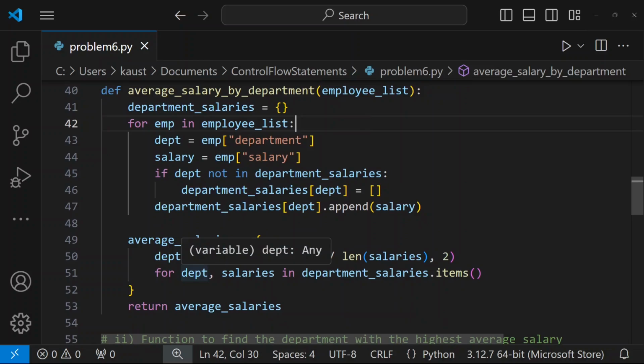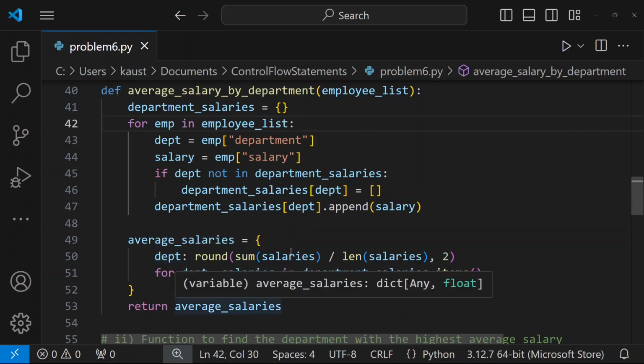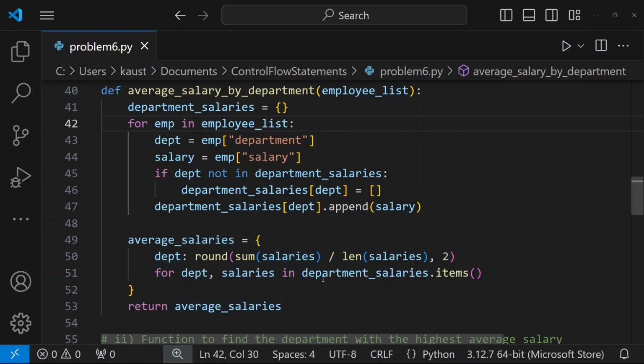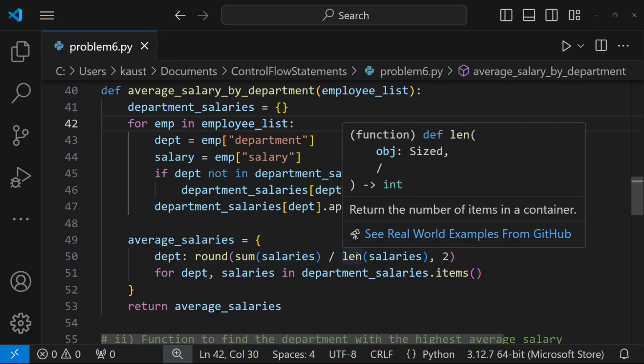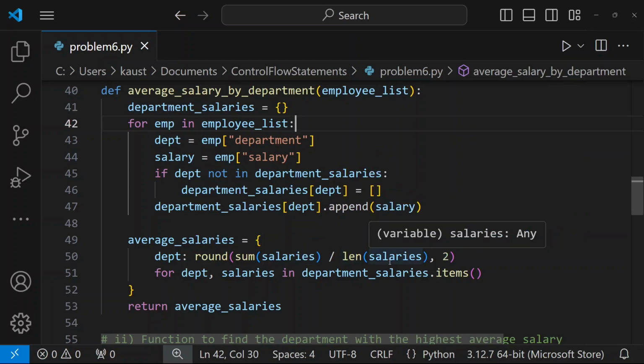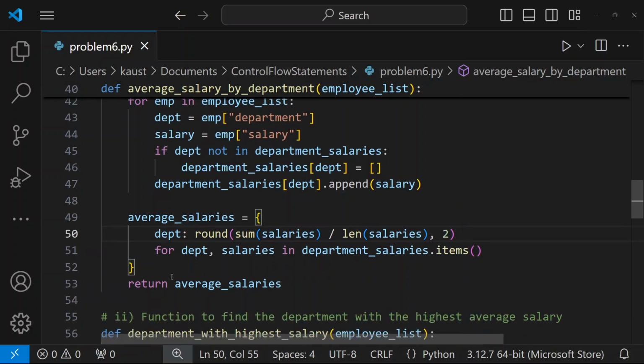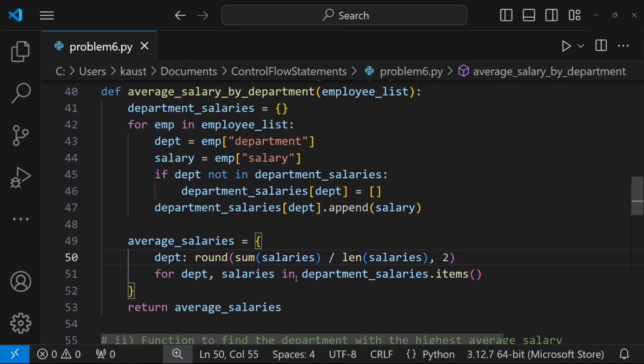So we take the department name, we take the list of salaries, and what do we do with that? We take the department name as it is and make it the key. And for the salaries part, that is the list, we calculate the average salary: sum of the list, that is salaries, divided by the number of entries in the salaries list, that is the average salary, and round it to two decimal places. So the round function, and we have specified 2 over here. And finally, return this dictionary, return average_salaries.